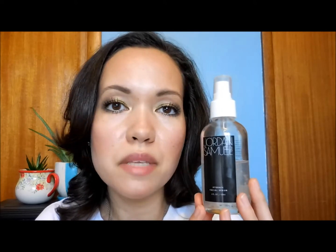And then as far as the ingredients on this, the first ingredient is aloe leaf juice. It has organic vegetable glycerin, so it's very hydrating, and it also has hyaluronic acid. It has sodium ascorbyl phosphate, which is a form of vitamin C, but he did say that the amount of that in here is not enough to replace your regular vitamin C serum. It's just in here as a little bit of an antioxidant, but it's not going to do any kind of brightening or anything like your own dedicated vitamin C serum.